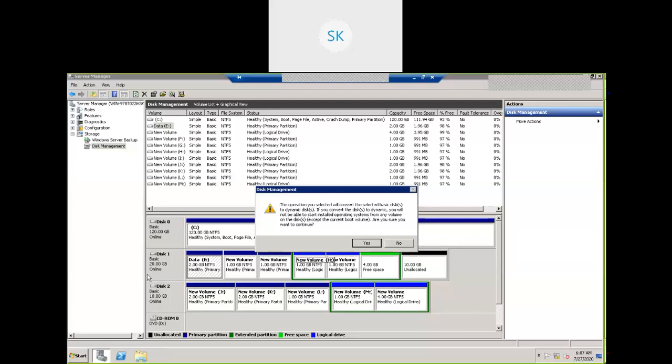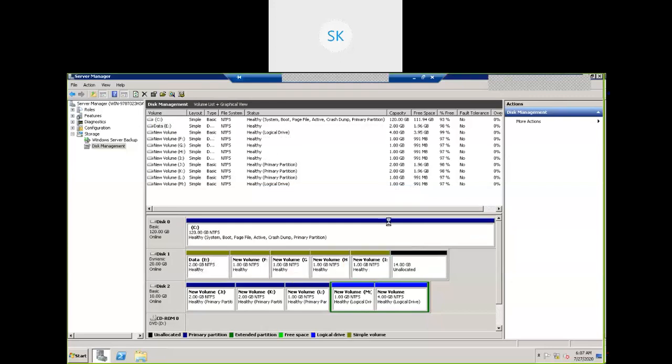Click Yes. See what happens here: the entire layout is converted to a simple volume. If you select disk 0 and disk 1, under disk 0 it is showing as basic, and under disk 1 it is showing as dynamic.